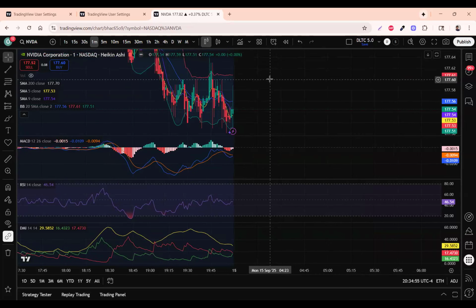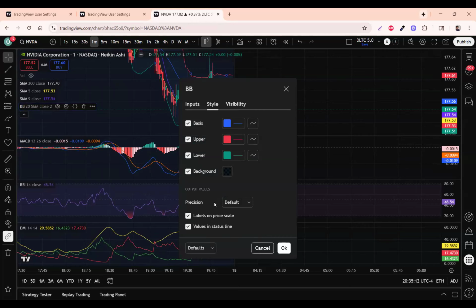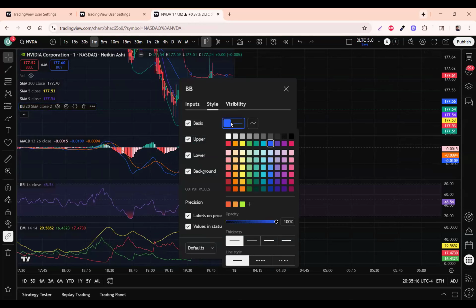I don't particularly like how the Bollinger Bands are by default. Again, you can change your colors. It's up to you. You don't need to change this, but if you feel more comfortable doing it like me, I welcome you all. You just hover over the BB and you go again to the settings. Okay. And the basis is the middle of the Bollinger Band.